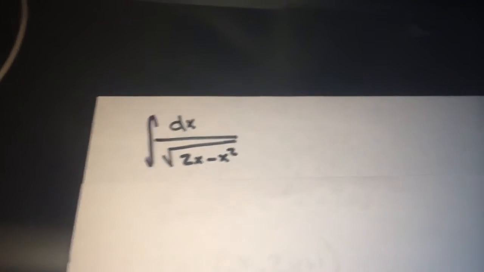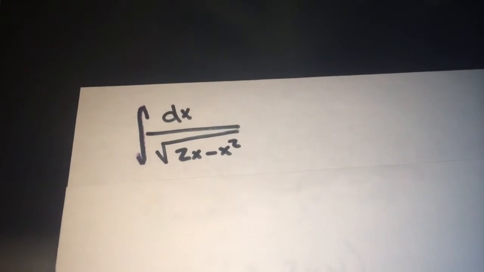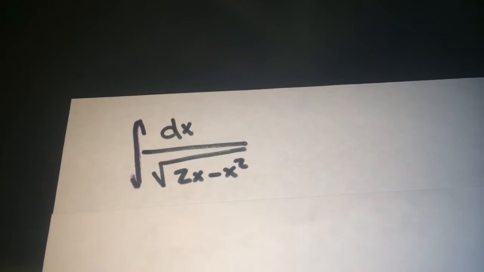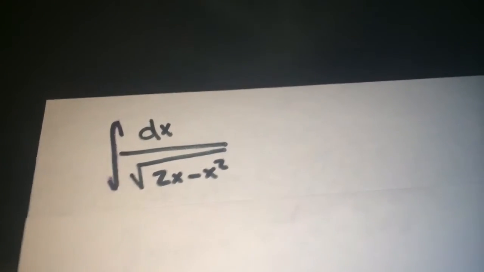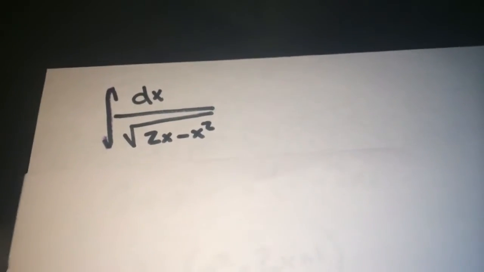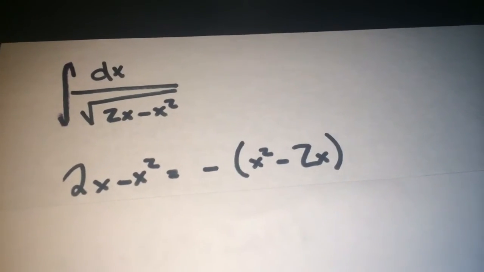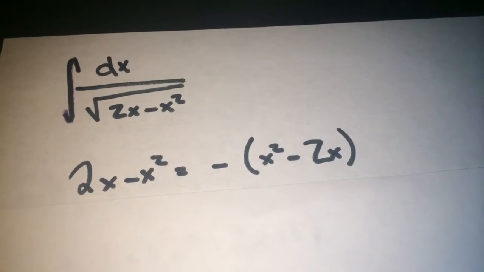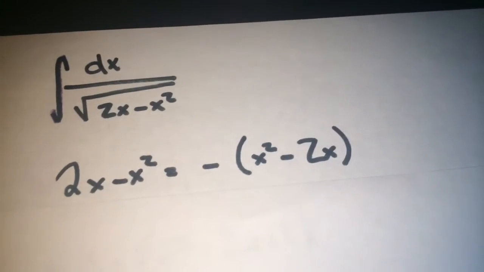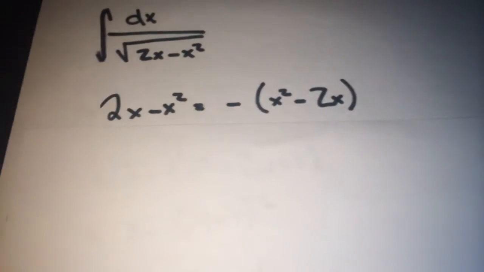And here's one last example. So we have the integral of dx over the square root of 2x minus x squared, except this isn't in the form that you need to use the sine inverse formula. It's 2x minus x squared versus, let's say, x squared minus 2x. But you could change this, so you can say 2x minus x squared and pull out the negative, which would therefore be negative 1 times x squared minus 2x. And that is in the form of the sine inverse formula.